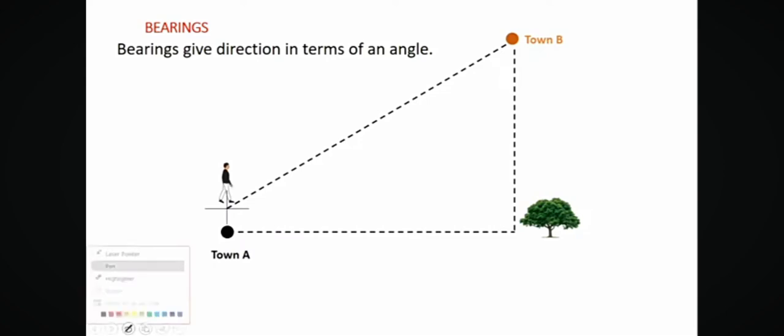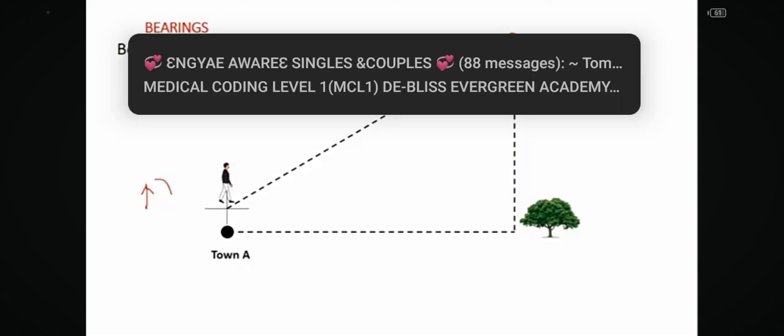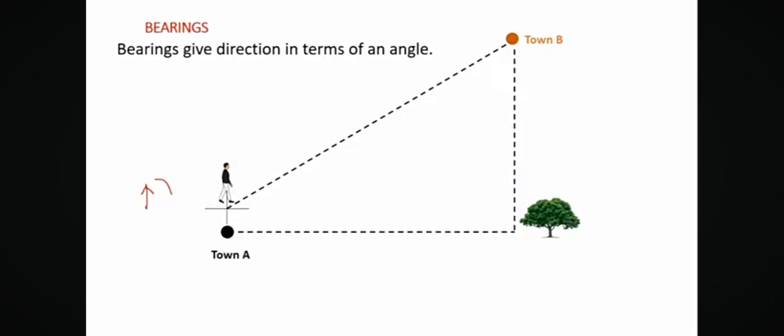So from here, we can say that when Mr. Kofi gets to Town A, instead of walking straight to the tree, then turning left in order to get to Town B, all he needs to do is turn through the angle that will be given to him. Here we are assuming that the angle is 70 degrees. So when he gets to Town A, he would face the northern direction, like this. Then he will turn 70 degrees towards the east, as we saw in the diagram, and move along that line. As soon as Mr. Kofi turns 70 degrees towards the east, he will begin to move along that line, and he can now move from Town A to Town B.